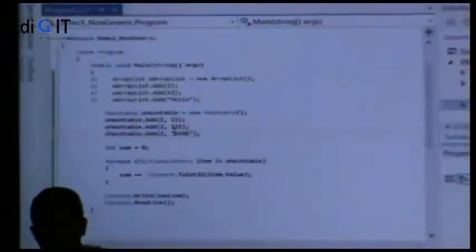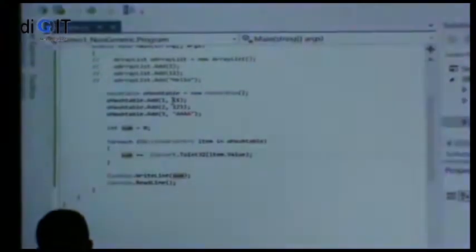But again, the problem would be, since it is not stopping me from adding anything, I can add anything here, and only the runtime will give me an error, right? So the problem is I don't know what is there, it can be an integer, it can be a string. Basically, it's the object, right? Even though when I see the code, I can see it's an integer, but still it's an object, right? Because it accepts the object.